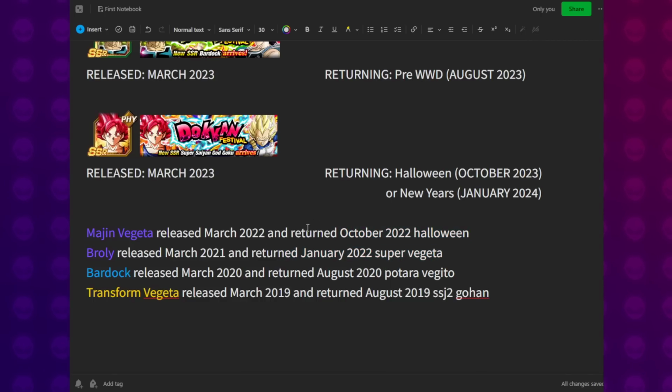So if we were to just take all of these and kind of average it out, I'm going to go ahead and say New Year's is when God Goku will come back. So I think it would be January 2024 that this guy would return. If you want to kind of lean on the Halloween prediction, you can. But these are two predictions that I'm kind of more leaning towards.